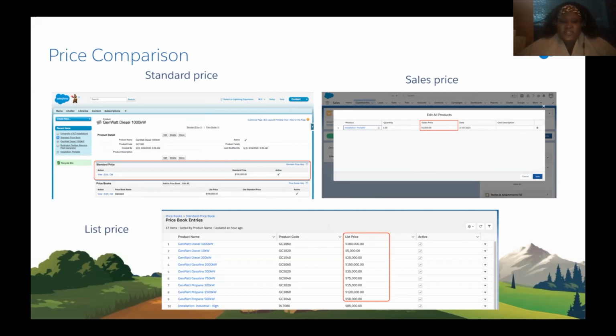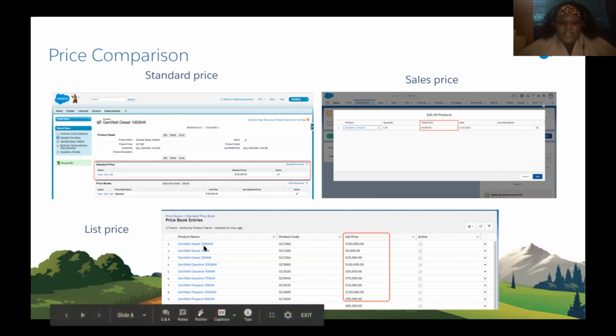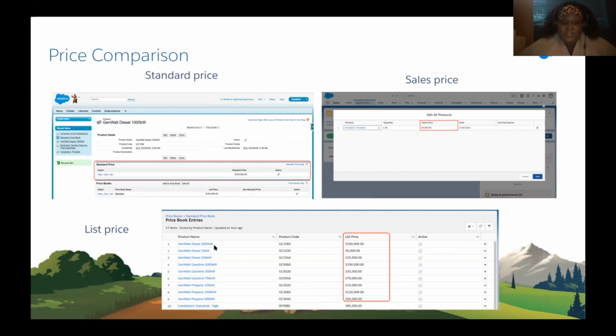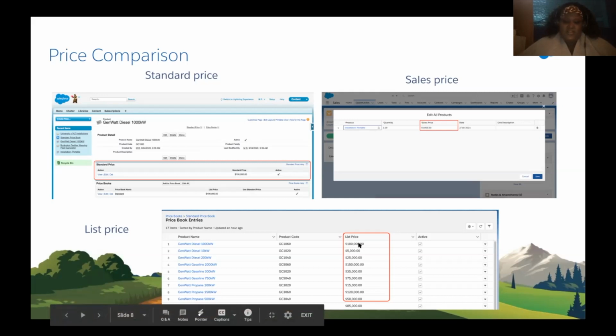So, for example, here you have the Genwatt diesel 1000 kW. You can sell that, but in the supplier department, that can be like 90,000 instead of the 100,000 price listed here.